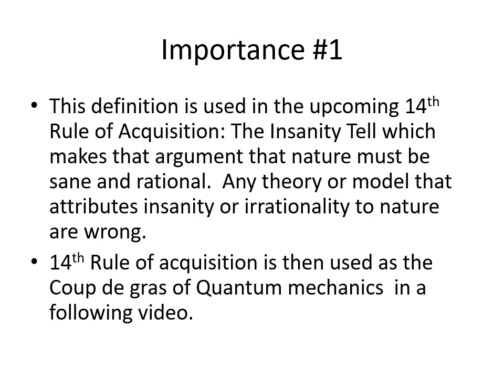Now, the importance of this definition: there are two important uses coming up for it. First, this definition is used for the upcoming 14th rule of acquisition, which is called the insanity tale, which makes the argument that nature must be sane and rational. And any theory or model that attributes insanity or irrationality to nature has got to be wrong. The 14th rule of acquisition is then used as a coup de grace for quantum mechanics in a following trailer video.